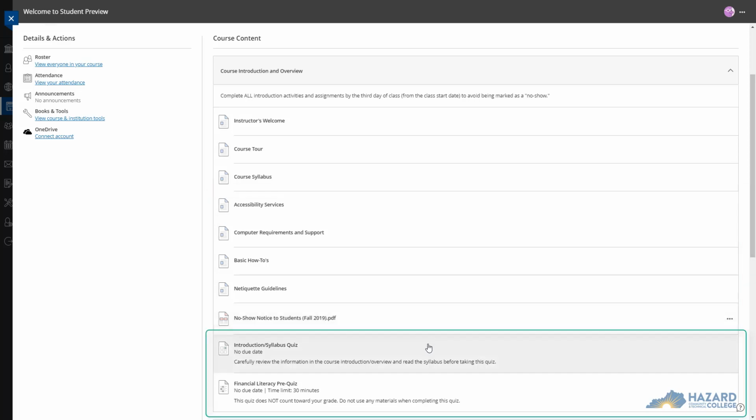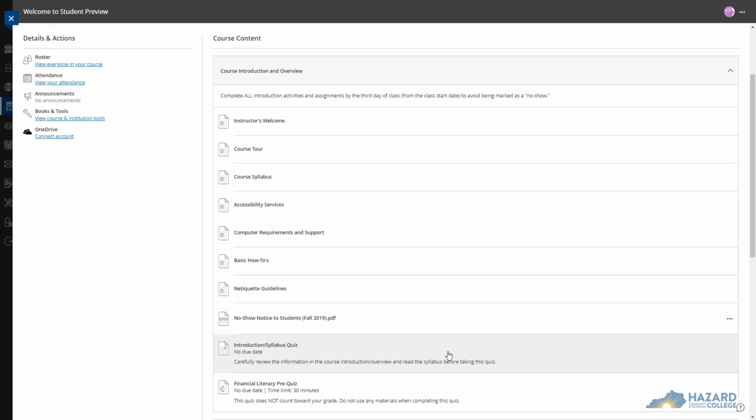The learning module ends with your no-show or attendance assignments, which are the introduction and syllabus quiz and the financial literacy pre-quiz. You need to complete these items within the first few days of the class start date. Now let's condense or collapse this learning module to see the others.